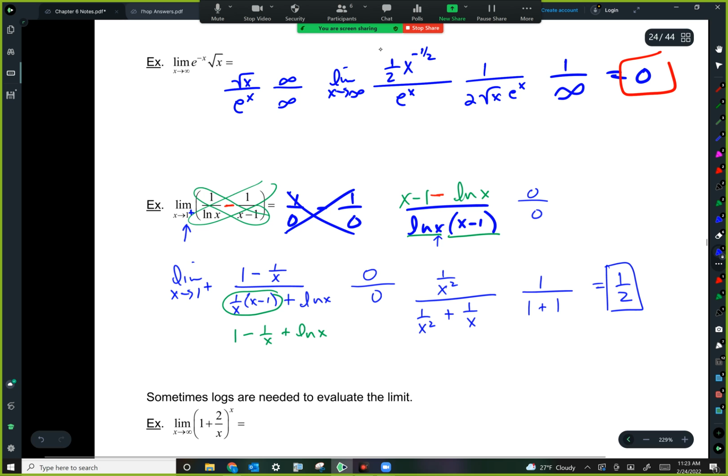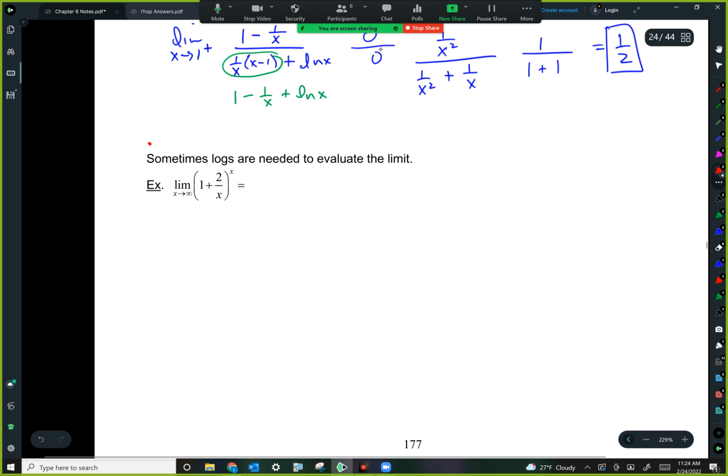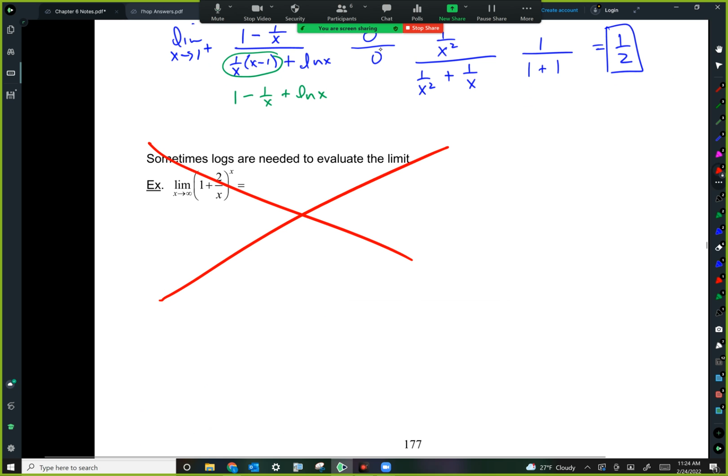Now, that one we just did is definitely the highest difficulty you would ever see, almost so high that you might not ever see one quite like that. But it wasn't that bad. I know it looked terrible, but it really wasn't that bad. And we are not going to worry about problems like this one, ever. I used to do it all the time, and I've come to realize they never have anything at that level on there, so why do it? And that's it. That's L'Hospital's Rule.